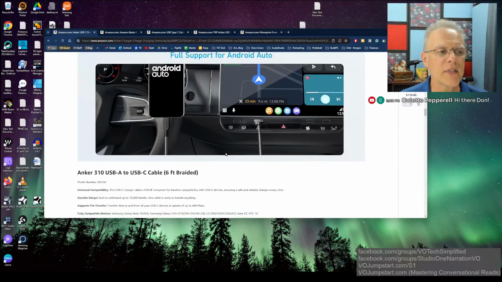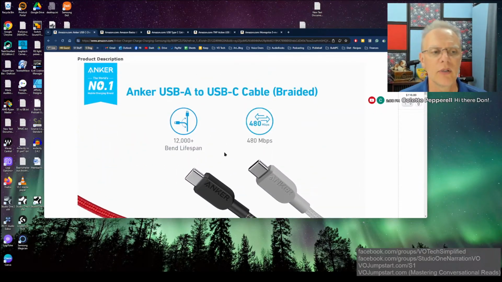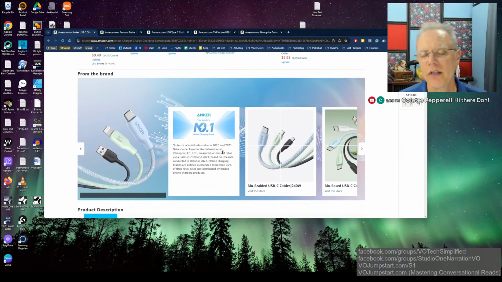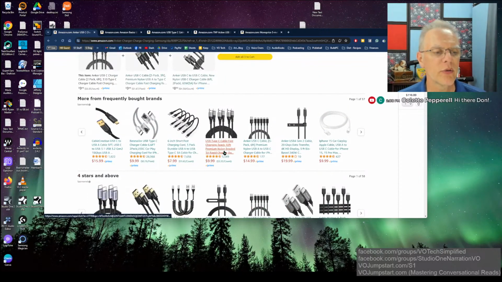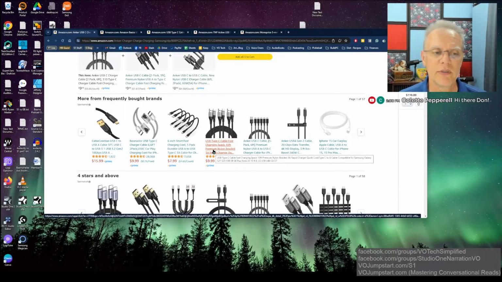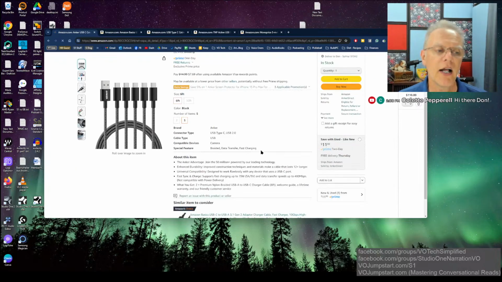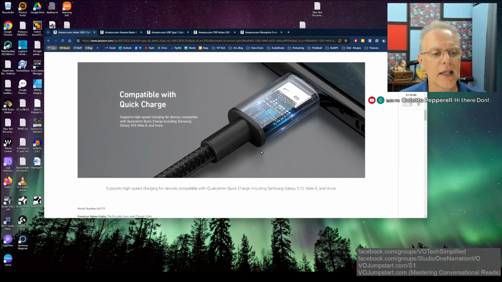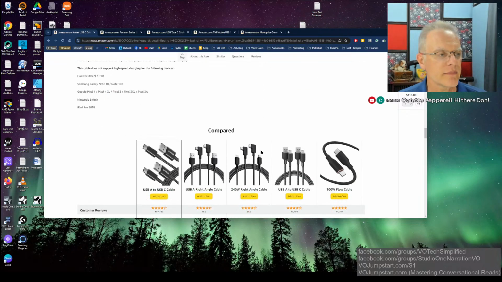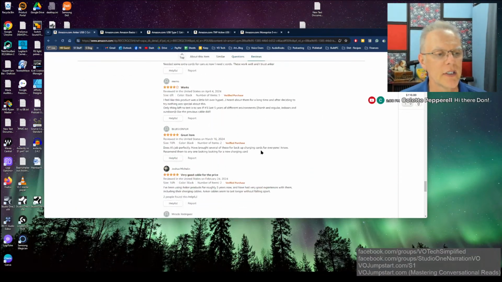Now, a lot of times they have really pretty pictures, all right? And they can fool somebody like Don who doesn't pay attention, and I don't read, I just look at the pictures. So one of the things you do is go through and look, and now this one is a premium nylon braided, which is BS. But let's go look at it. And I'll go through and spend way too much time, but I only need it occasionally. And I want to figure out, all right, when is this one? When is this one?